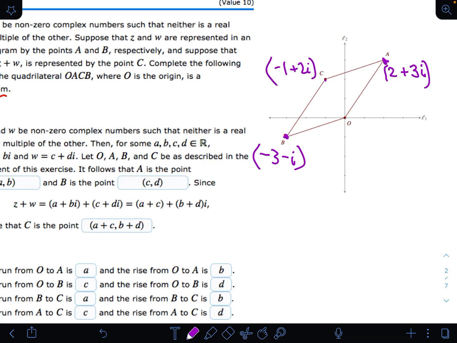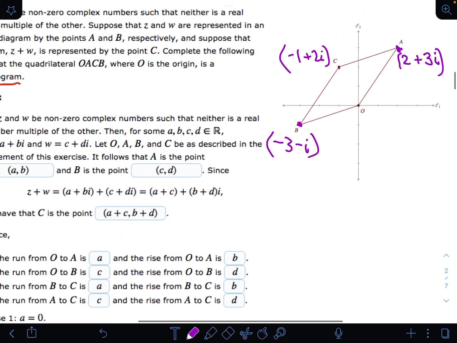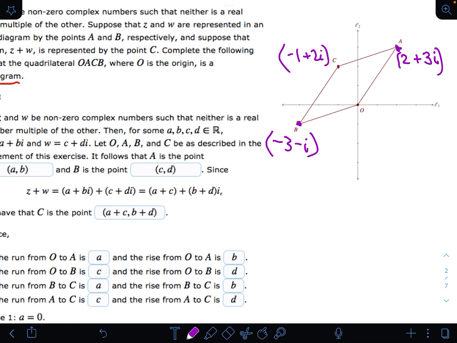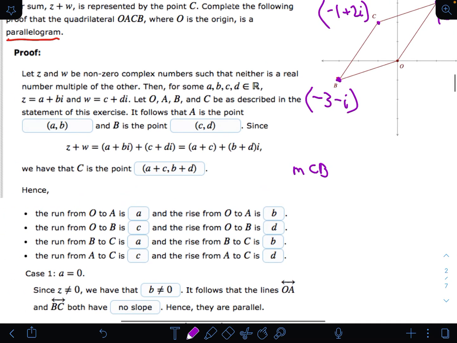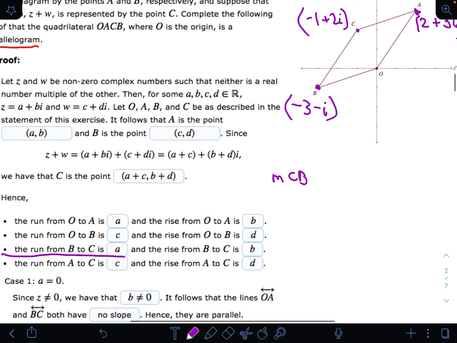Awesome. So when I go to find the slope on an Argand diagram like this, you may recall how slope works on xy axes. In this case, it's not xy axes so much as it's a and b values. Let's take the slope of CB here, for points between those. Actually, we could cheat and see it right down here. The run from B to C is a.